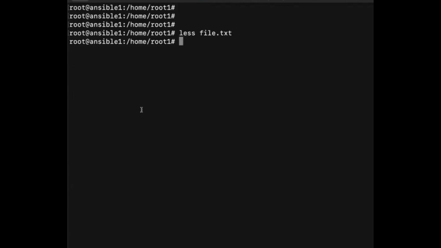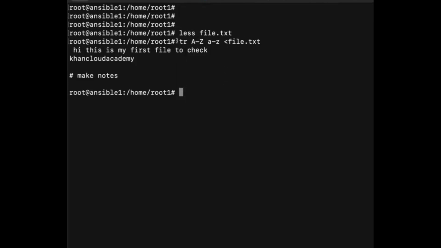Okay, so this passes the content of a file as input to a command, and the usual approach is to use redirection. The same way you can check the tr command, like tr -z, a-z, and whatever your file is. Just give the file, a space, and .txt. Let's run this. So this is the command.